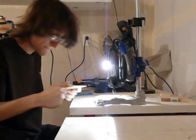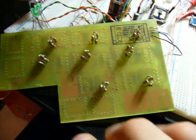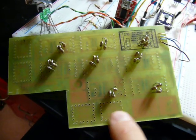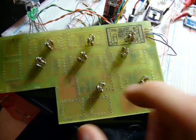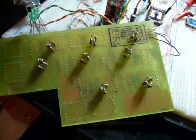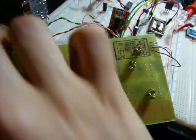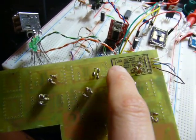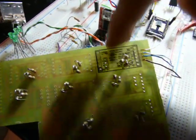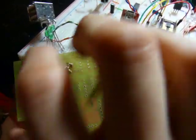I could do this all day. Alright, here's the partially assembled set of boards. I've left off a couple of the resistors — those are for impedance matching. I'm going to have these separated and connected together with long cables, so that won't be necessary right now for a quick test. I only have the silkscreen on one of the instances because frankly I couldn't be bothered to put it on all of them.